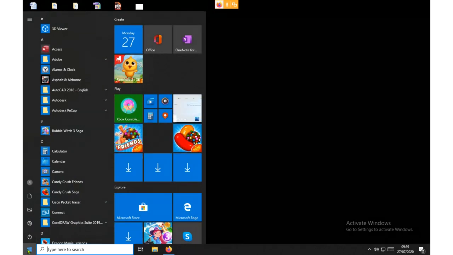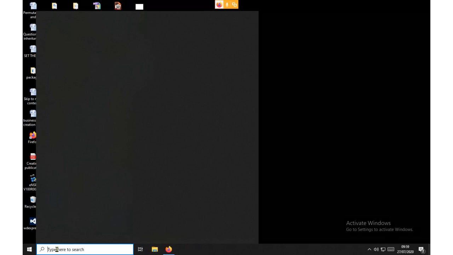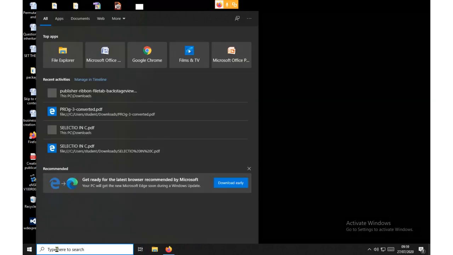So maybe I'm talking about the term clicking and you're wondering, normally clicking is pressing the left button of your mouse once, when actually the cursor is pointing on a particular icon. You can work on that. Then this area here is used for searching. You can search for information by having a keyword, and then this area will enable you to get whether your work is saved within your computer.